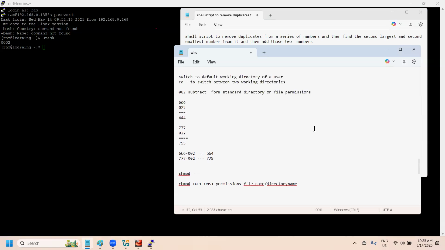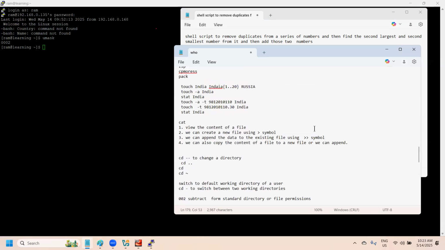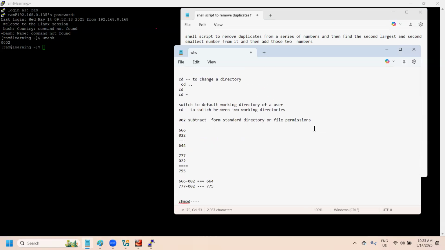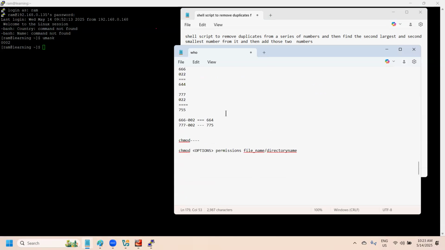We can issue the permissions either by using a numeric format, or by using symbols.